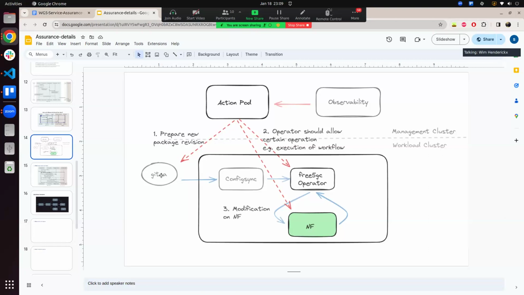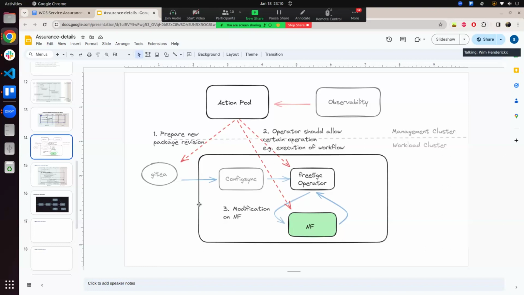The speed is also important, right? Of course, I think we should try to always go via the same mechanism. But you know that the system where you put it in Git and you have a review and an approval and so on is going to take time, right? So this is typically for changes that are not so real-time focused. This is really for things like, okay, I want to deploy this, I want to deploy that, and so on. But then you have the real-time actions, if you will.